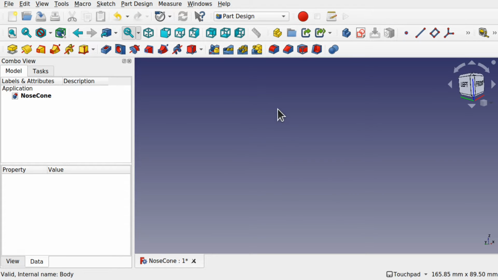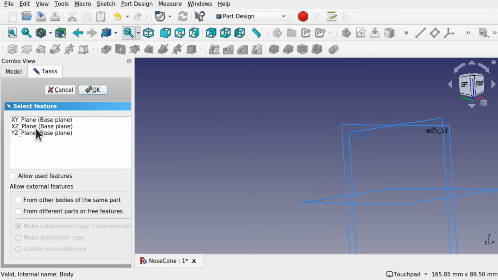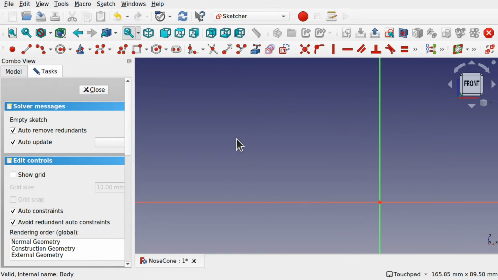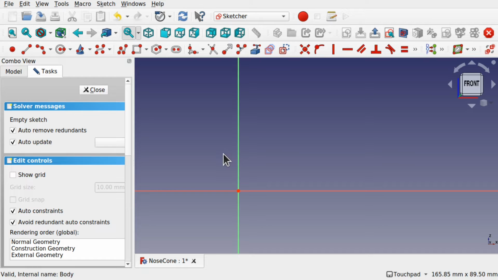So for this demonstration, we're going to be in the part design and we're going to create a body and create a sketch. I'm going to be using the XZ plane. Now this is your interpretation of a Formula Series nose cone. I'm going to go for something very basic. Now if you've seen the Understanding FreeCAD series, on lesson 12 we looked at the drafting. I'm going to be using the same technique there. Also going to be using the same shape. So this is what inspired this tutorial.